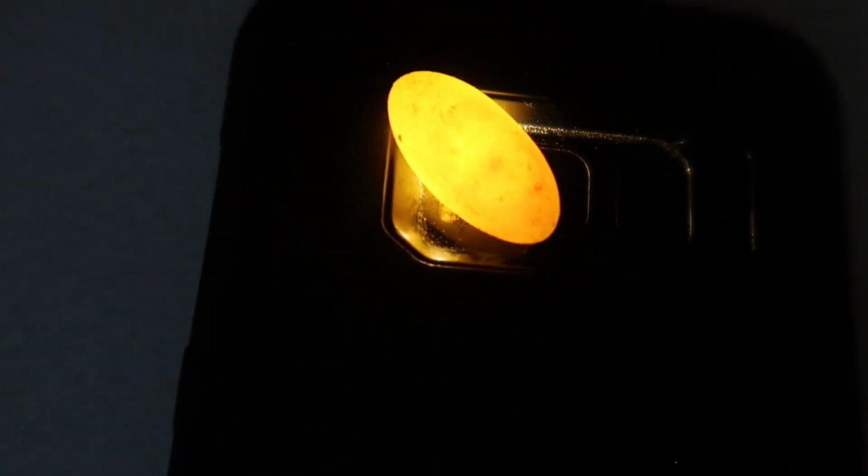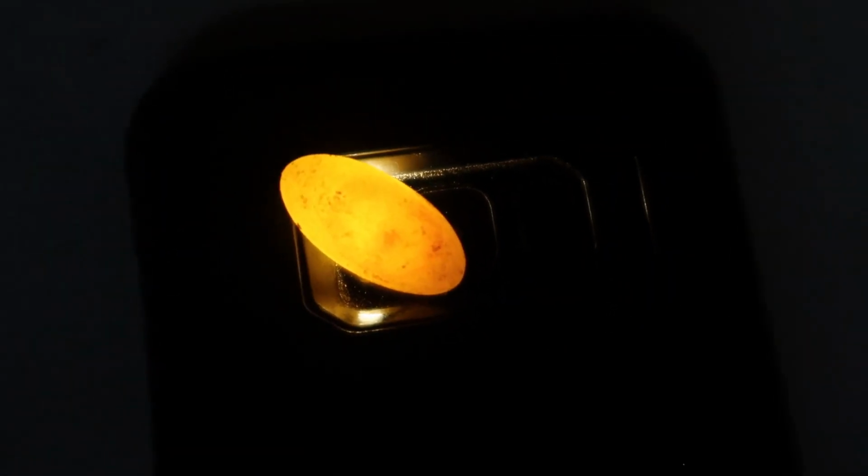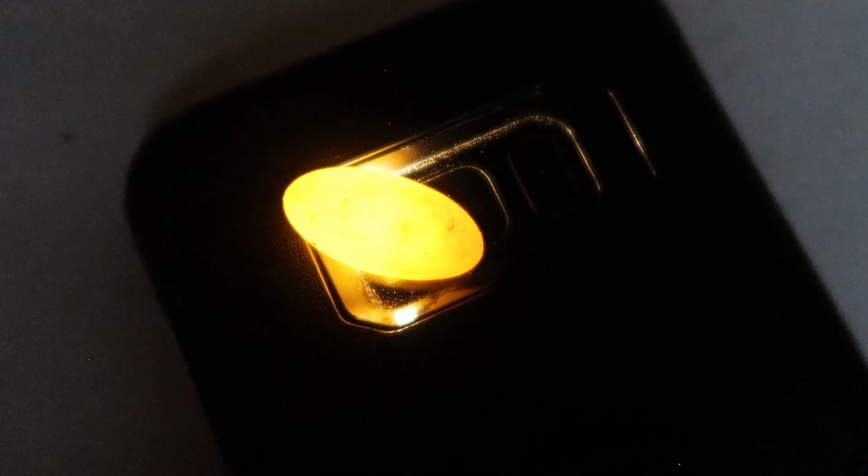So I can see it in the egg off camera. It's pretty hard to pick up on camera, but there is a little circle around with a dot right there. And that's what you look for in a fertile egg. So these eggs are good. I candled both of them, and now we're going to put them in our container.